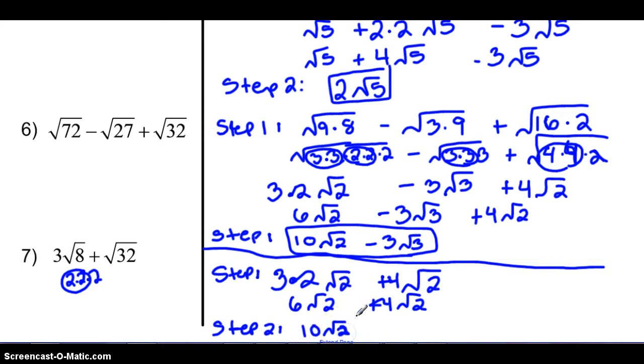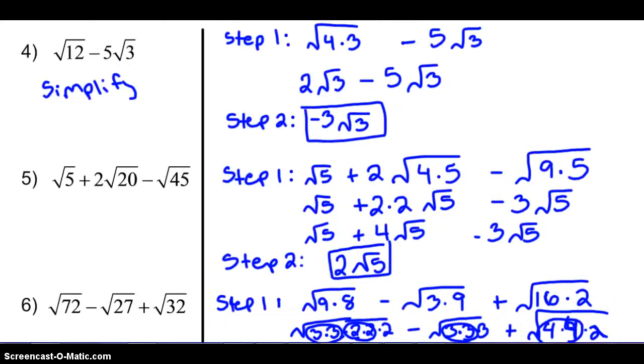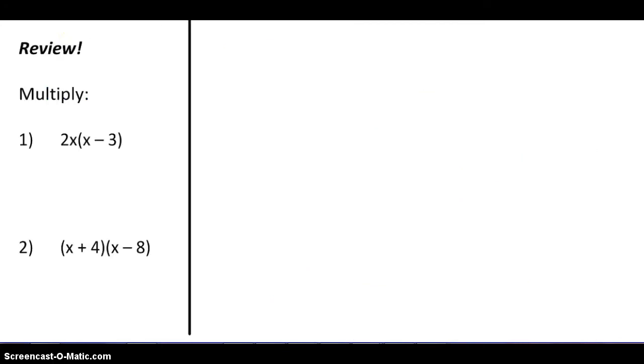There we go. There it is. All right, so this is addition and subtraction. Our keys for addition and subtraction are that the radicand must be the same. So I must simplify, try to get it so my radicands are the same, and that way I can combine like terms. All right, so our second topic is going to be multiplication.